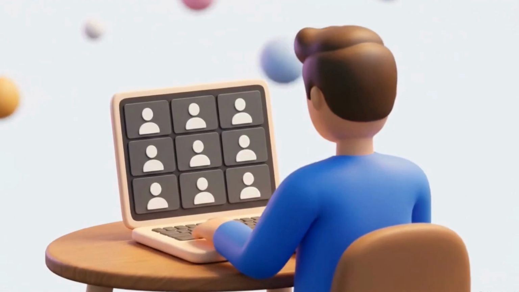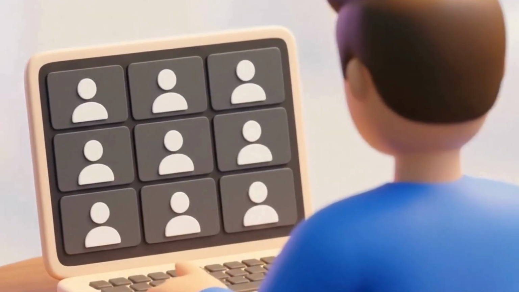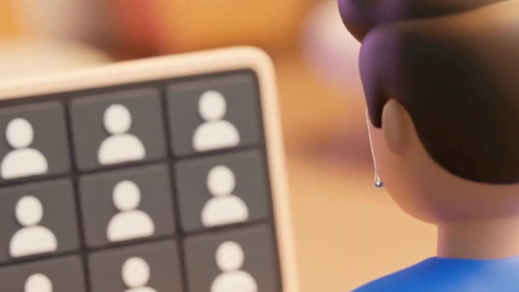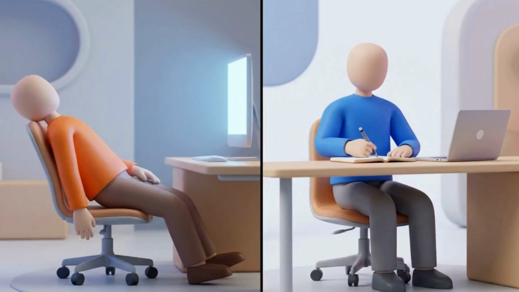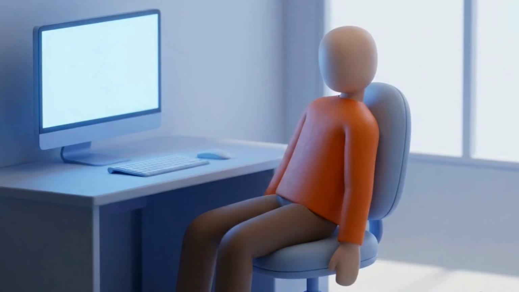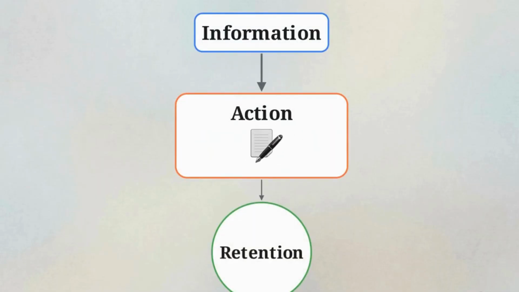Have you ever finished an online class and wondered if your students actually learned anything? Their names were in the participant list. They were present, they listened, and they watched the slides, but they hardly participated. There is a significant difference between watching a lesson and learning from it. Watching a screen is often a passive experience, similar to watching television, whereas learning requires the brain to do something with the information it receives.